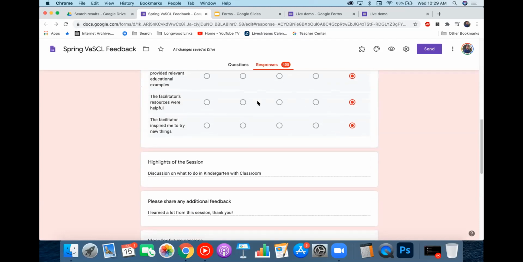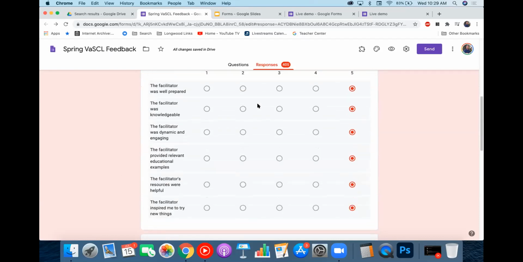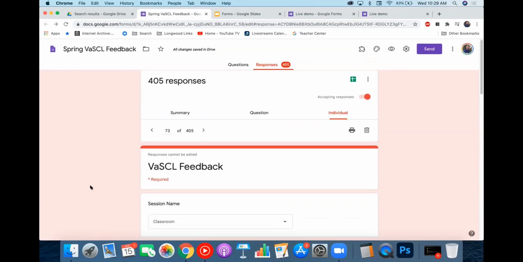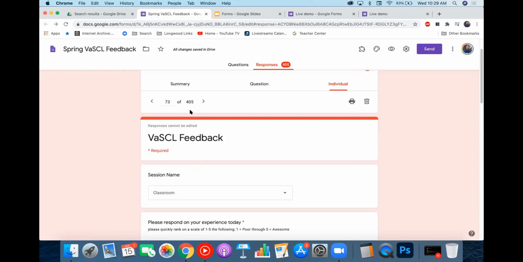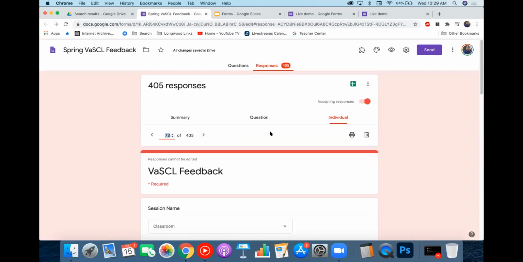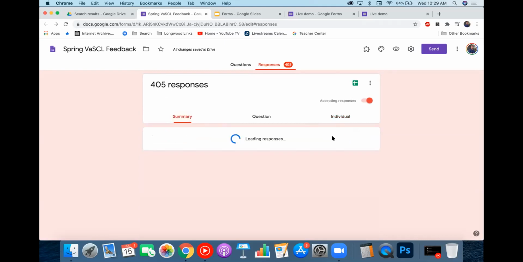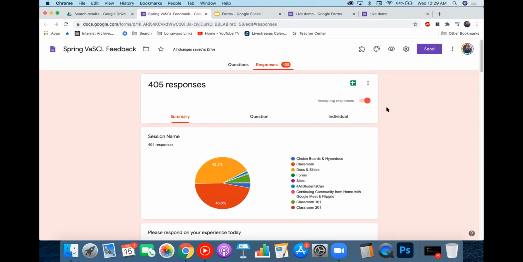Now, hopefully none of you have class sizes of over 400 where they're all filling out the same form. But with this, I can come in and be able to find it. I know a lot of you would probably also have your student's name as the first thing. And so as you go through, you could know that this belongs to Carter. Once you're all done with this, we can print individual responses. We can print the summary responses and be able to see that.